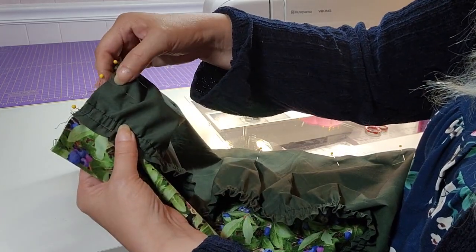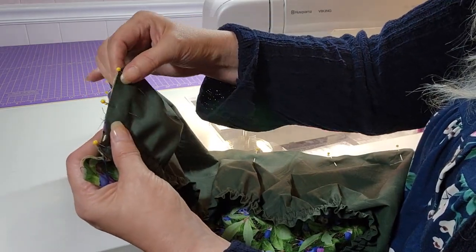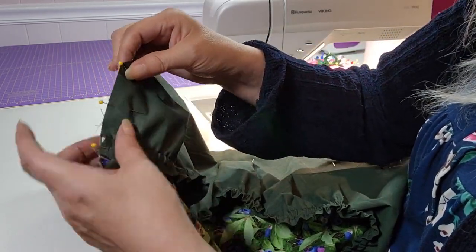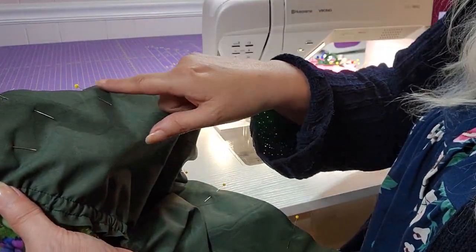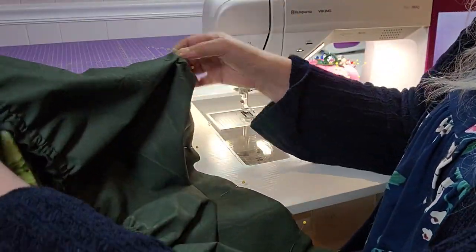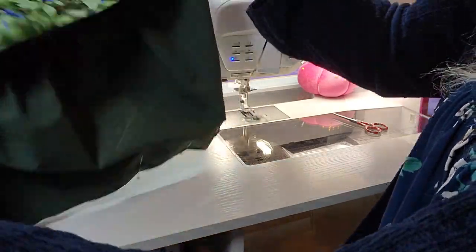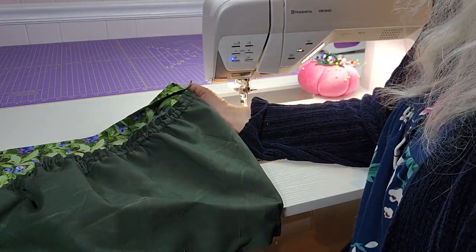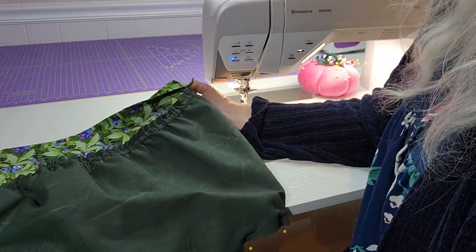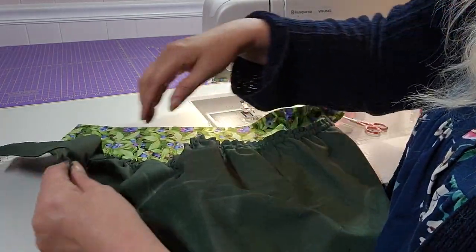And so I'll pin it on top of that casing up there. You can use more pins if more pins make you feel comfortable, but you can kind of see how we've eased this piece of fabric in and around. So when it's sewn together, it's going to hang kind of a little bit funny, but it will create a pocket for you. And you'll start to see this more once we get this sewn.